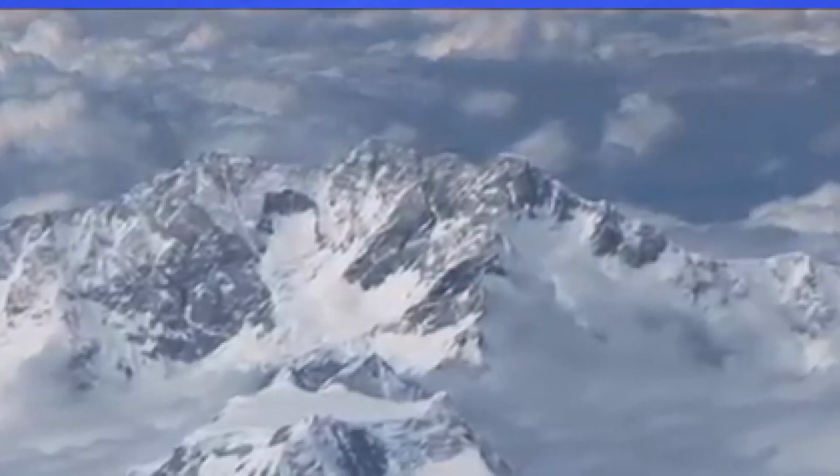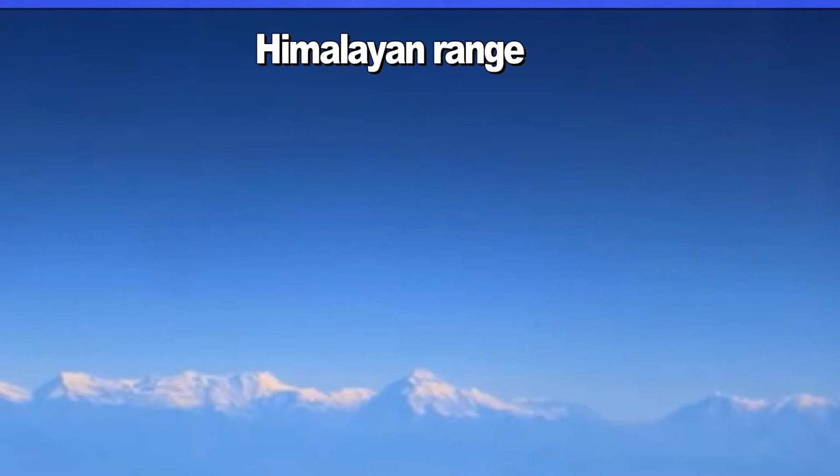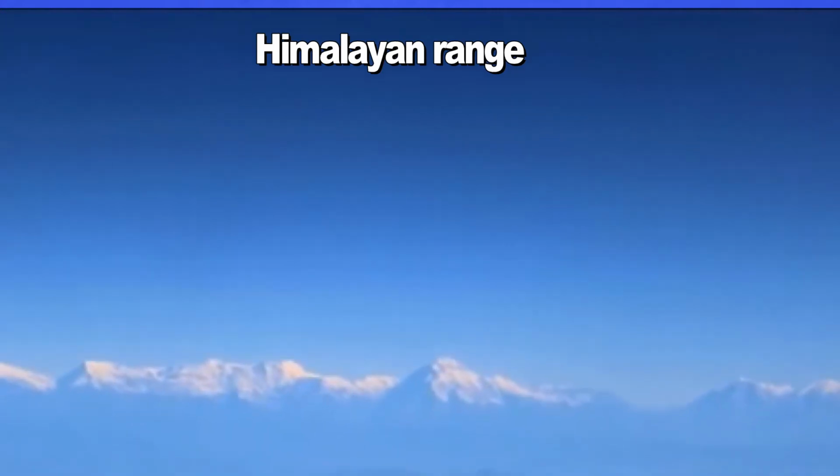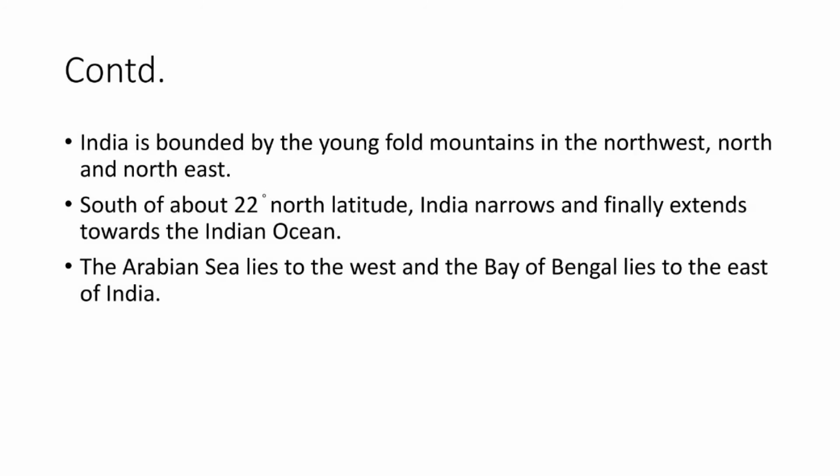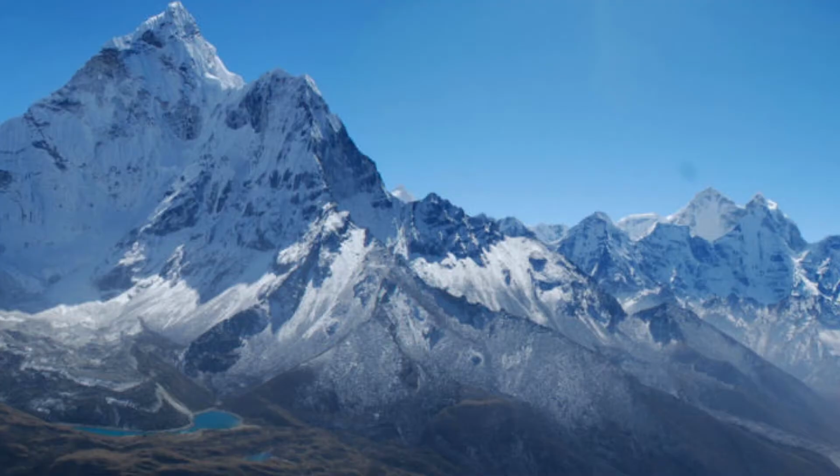Now let's move to another segment of this size. When you look at the map, you'll find, children, the great lofty Himalayas in the northern part of India, which stands like a wall in the northern part of our country. And this lofty mountain comes under a young fold mountain. Let me tell you, children, there are two kinds of mountain. One is called young fold mountain, the other one is called old mountain. The mountains which have great height and conical peaks are called young fold mountains. And the young fold mountains are generally found in chains, so we call them ranges of mountain.